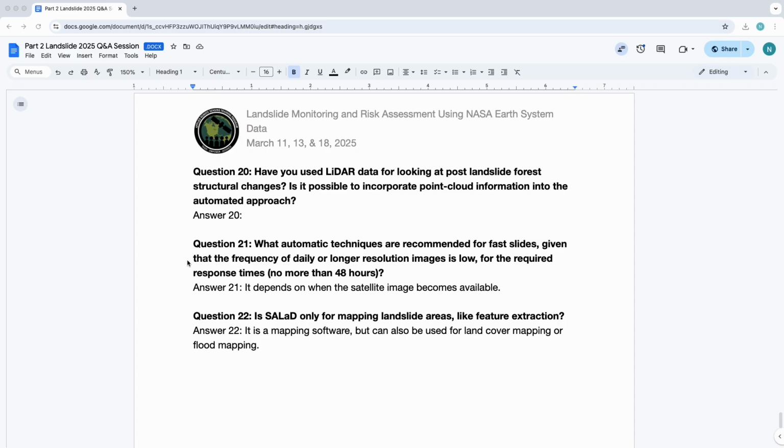In terms of an automated approach, I'd have to go look at the papers, but I think this is probably also carried out now. Yeah, I have seen papers which use LiDAR DEMs to map landslides automatically, using features such as slope, roughness, etc. So I think it's possible.